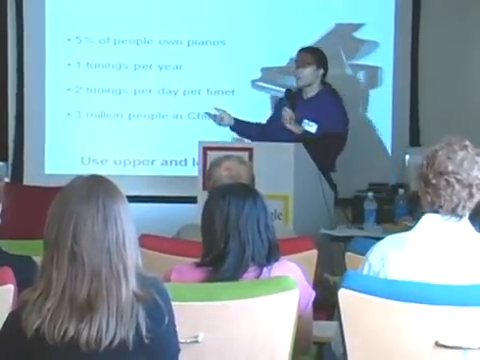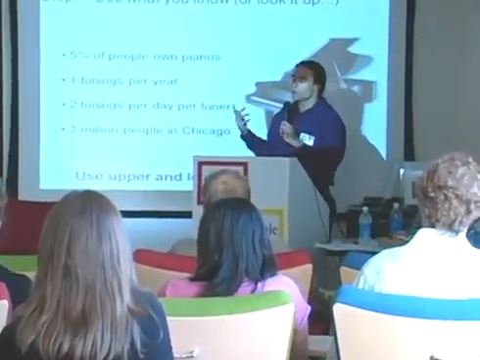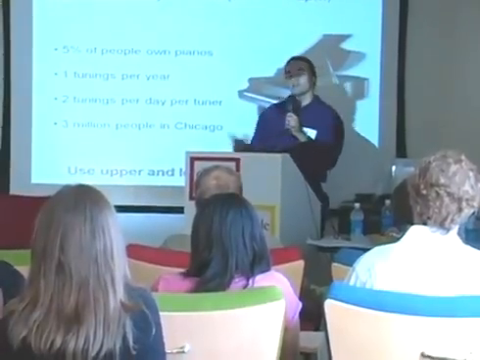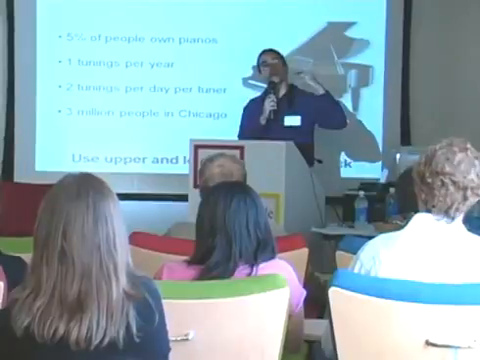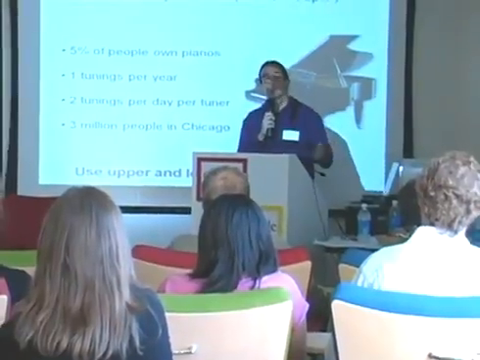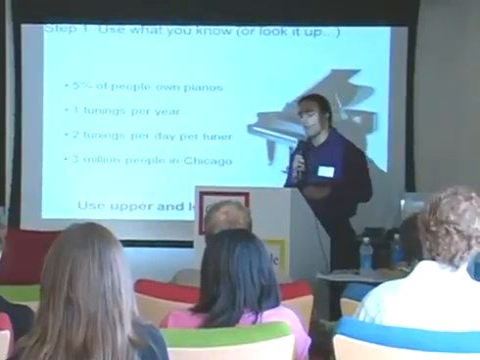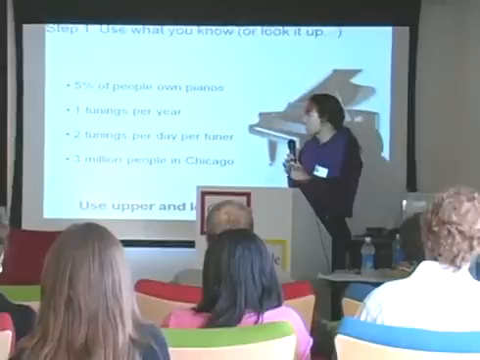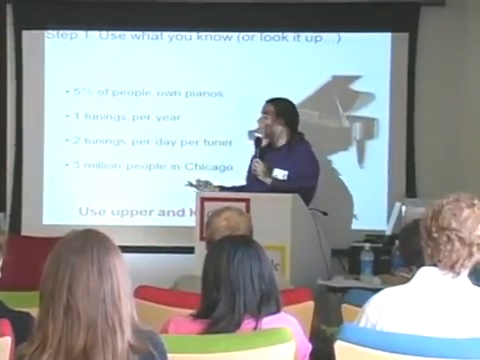So the next thing is that if you have a piano, you generally get it tuned about once a year. Now, if you're very neglectful, you might get it tuned once every 3 years. But you're not going to get it tuned once every 30 years. So we're in the bounds of what's reasonable. You're also not going to get it tuned 5 times a year, because that would be very expensive, unless you're somebody who really plays it often. Most people are just getting it tuned 1 or 2 times a year. You go a little bit further, you say maybe a piano tuner tunes two pianos a day.